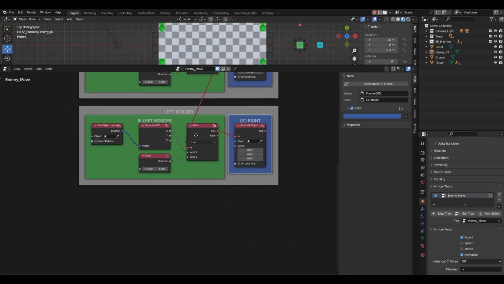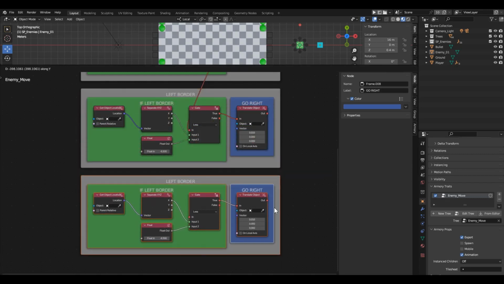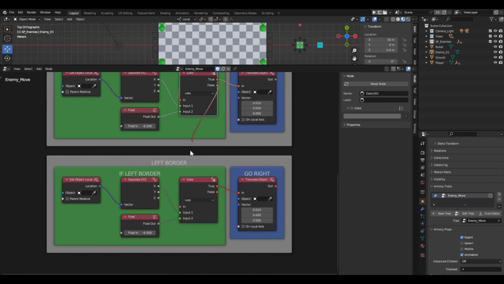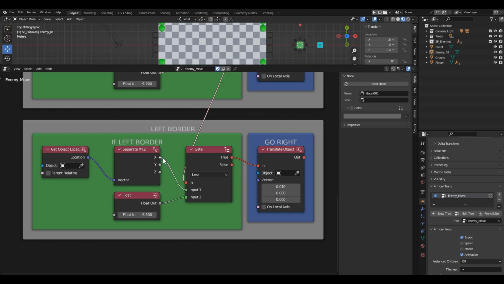Now let's copy this section of code one more time and create a script for those enemies that will appear from the top. Again, we'll feed the check from the previous false channel. This time, we need to change the checked axis to the y-axis. The condition sounds like this. If the current position on the y-axis is greater than 6.5, then move downwards. Moving down means moving along the negative y-axis.